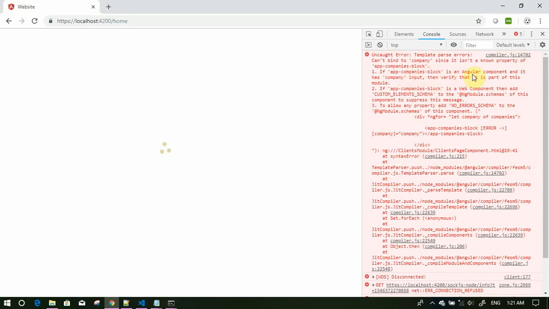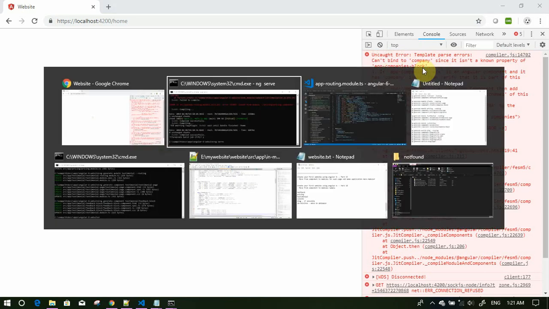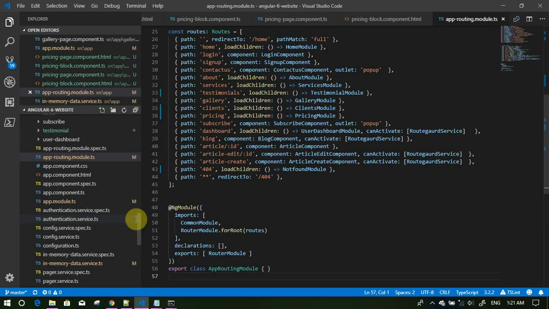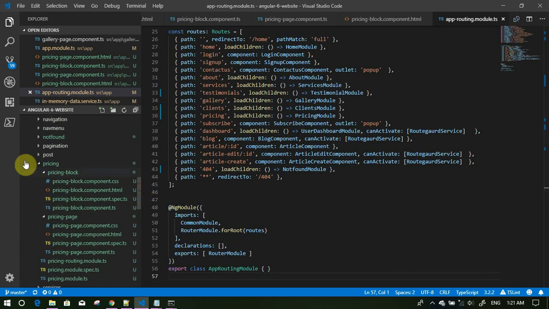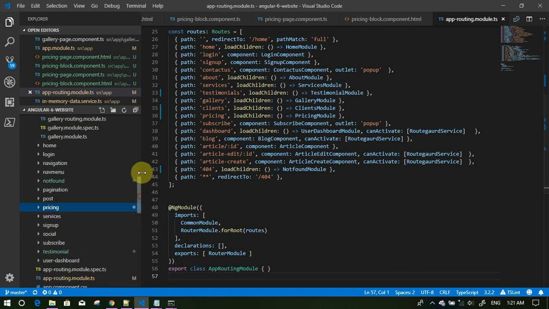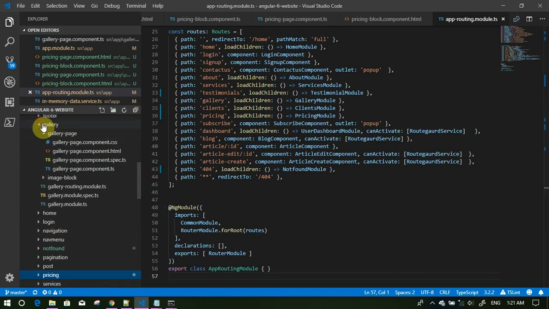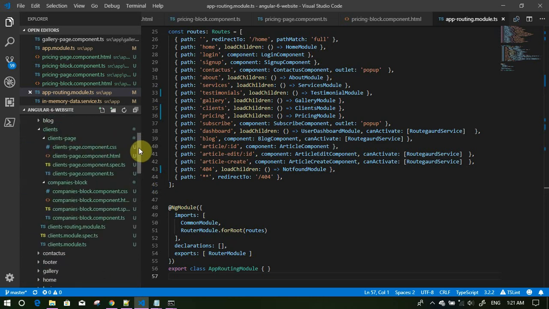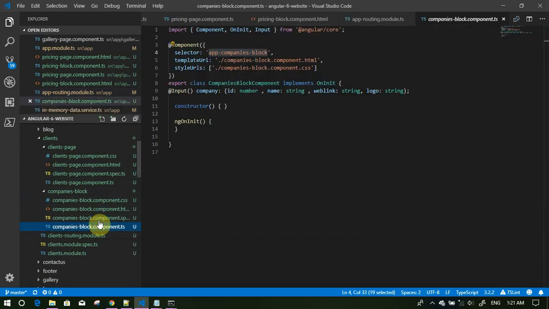App company block is an Angular component. Template parse error, since it is not a known element. So maybe we rename the component something else. Okay, going back, gallery, so under company's block is the right name, app company block.